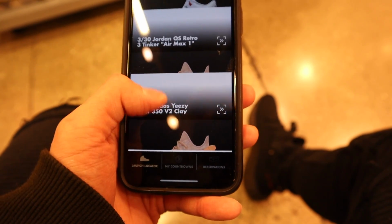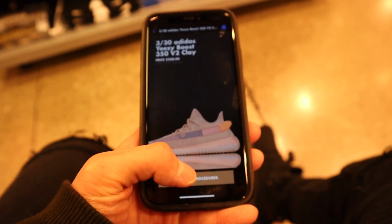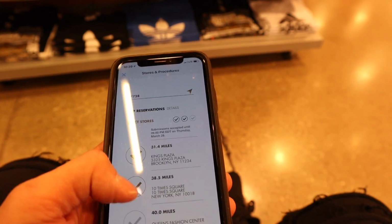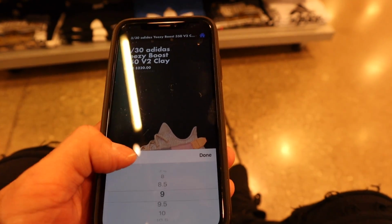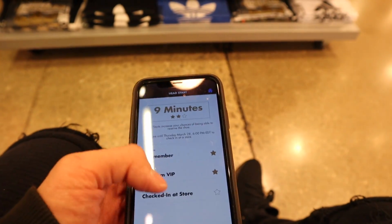All right, Champs, let's go. Size, my size, 9.5 again. Bam, earn 10-minute head start.